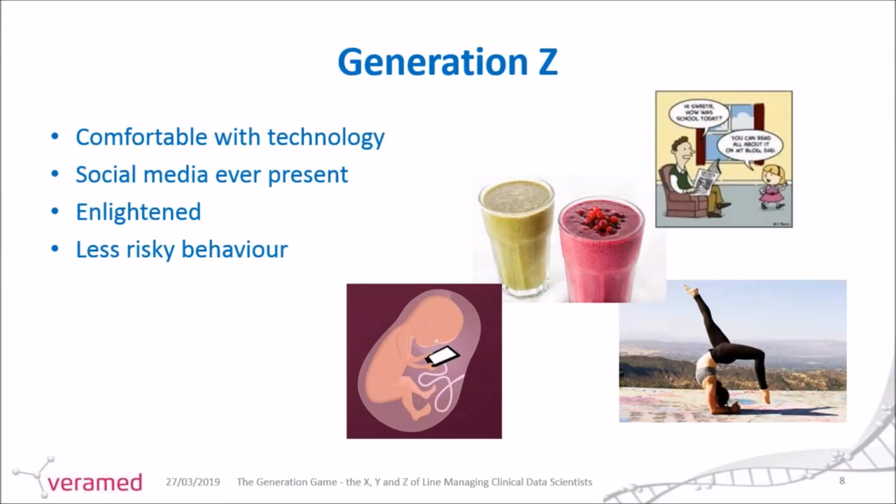And then lastly, we have Generation Z. You may also hear these be referred to as the I generation or post-millennials, plurals. And this is the generation that has grown up online. They are very comfortable with technology and much more used to interacting on social media. And they've grown up at a time which is far more enlightened and accepting than previous generations. Possibly because of that, we're beginning to see things like falling teenage pregnancy rates in this generation, and they're much less likely to drink alcohol or smoke cigarettes.